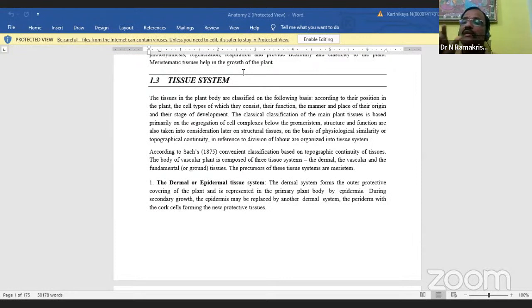There is no differentiation between the epidermal cells and the subsidiary cells; they are similar structures. Since we cannot clearly identify which is the epidermal cell and which is the subsidiary cell, when we look at this type of stomata, we call it anomocytic. This was first identified in the Ranunculaceae family, so we call it the ranunculaceae type. Examples are in the Capparidaceae and Cucurbitaceae families. That is anomocytic. Is it okay now?